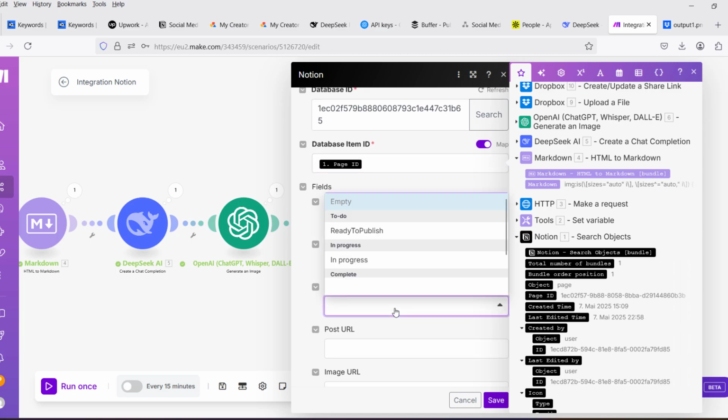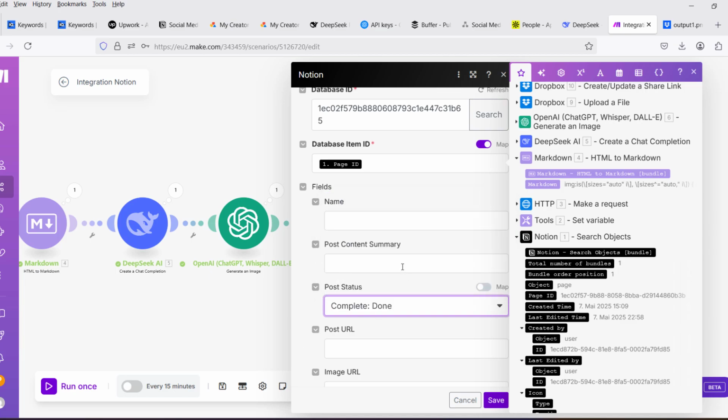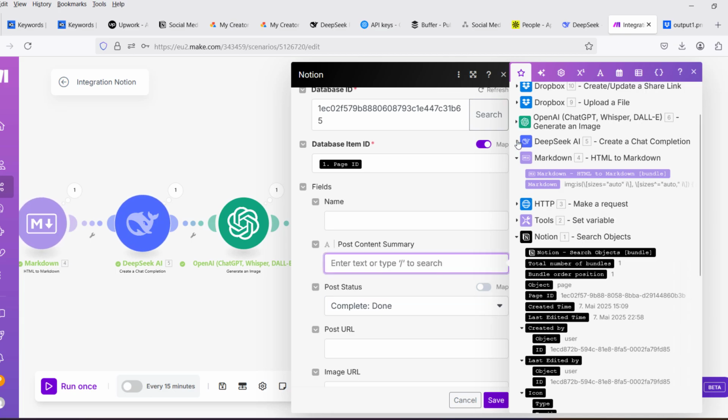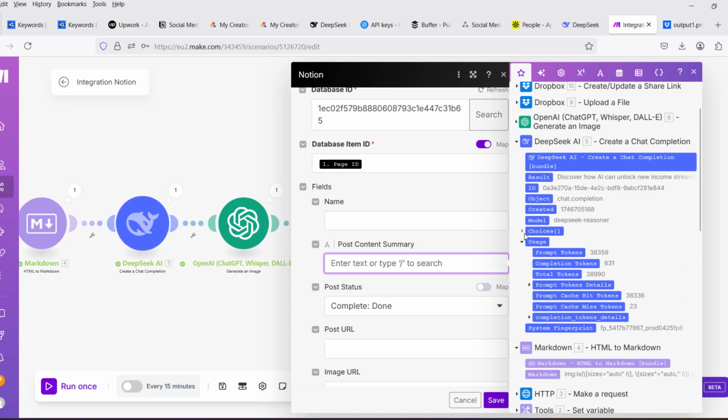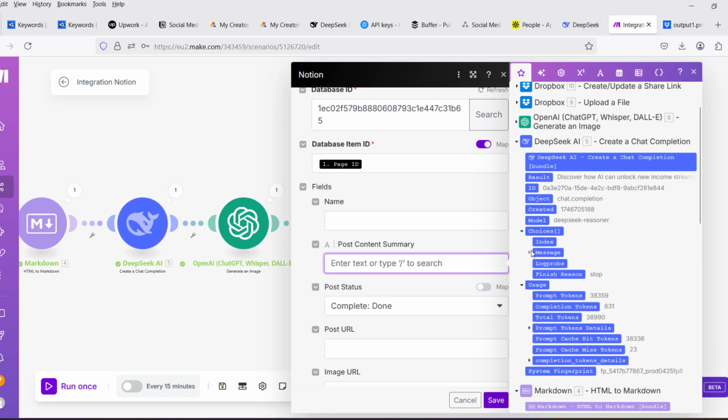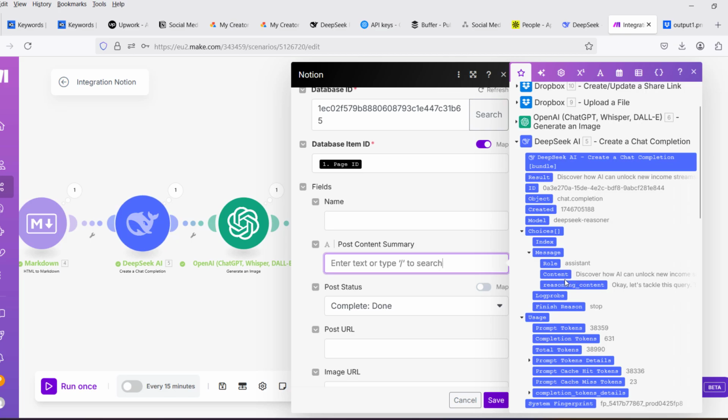The status. Status will be completed. So it should be completed, and the post content summary should be from our DeepSeek. It should be here, and then it should be in messages. Yes, should be in messages.